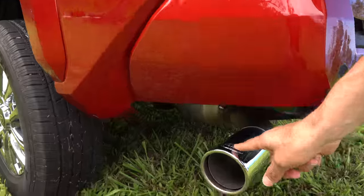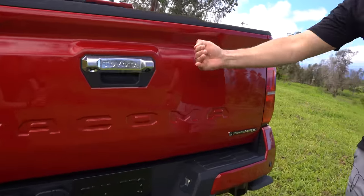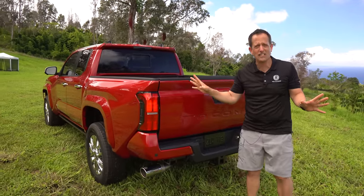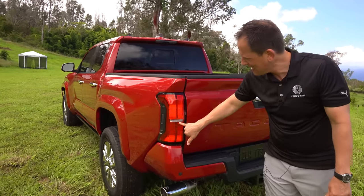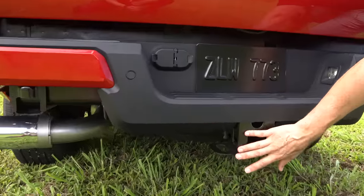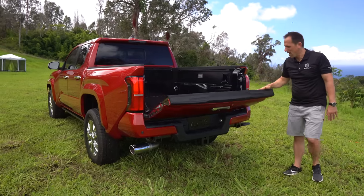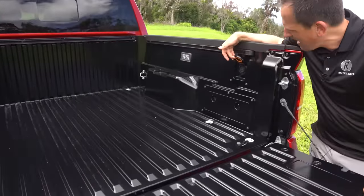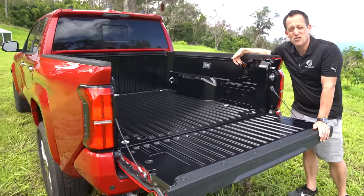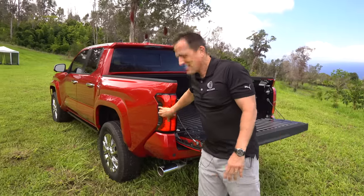Little touches like the chrome-style stainless steel tailpipe on the back with the Toyota badge. On the tailgate area you've got your iForce Max badge — this is that movement toward zero emissions, and Toyota is doing it smart. Instead of going full EV, they're bringing out different hybrid powerplants. You'll notice the LED lighting, a nice indentation up top with the Tacoma name, and full tow capability below. Love the way they did the rear bumper. One of my favorite features: hitting that button and having that smooth electric tailgate drop — super smooth, super clean. Tie-down locations, a power supply in the bed, and LED bed lighting round it out.